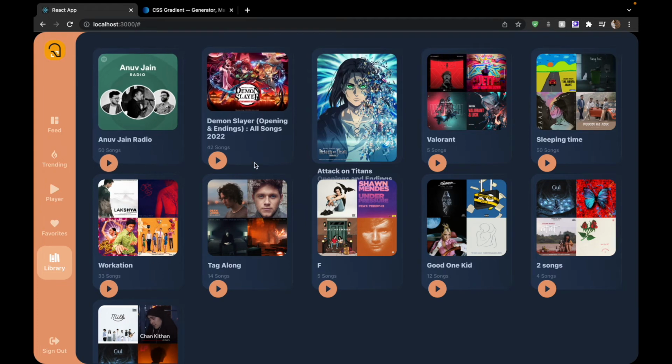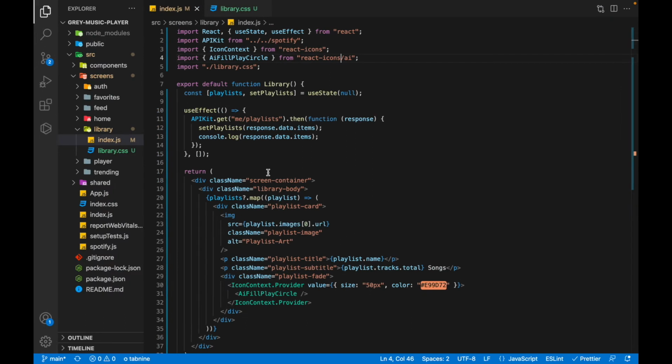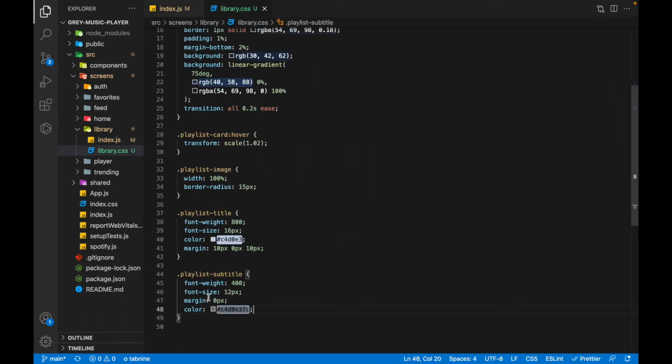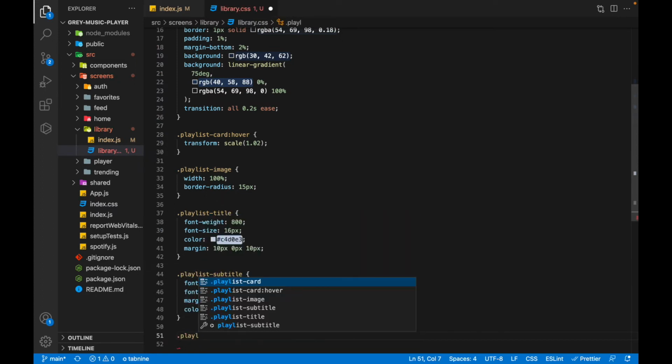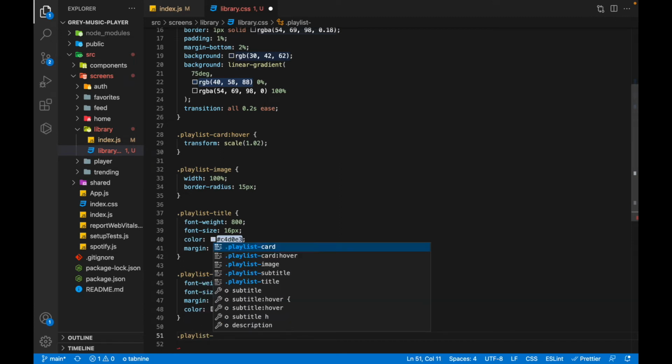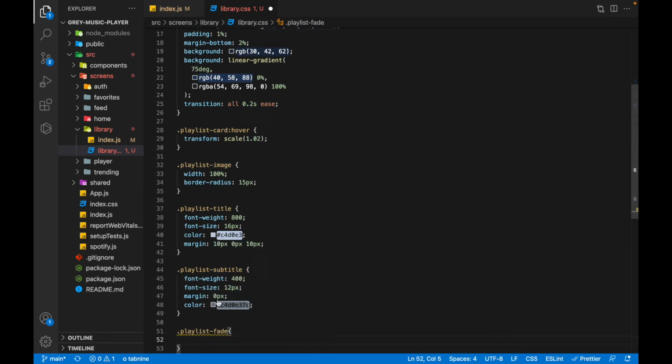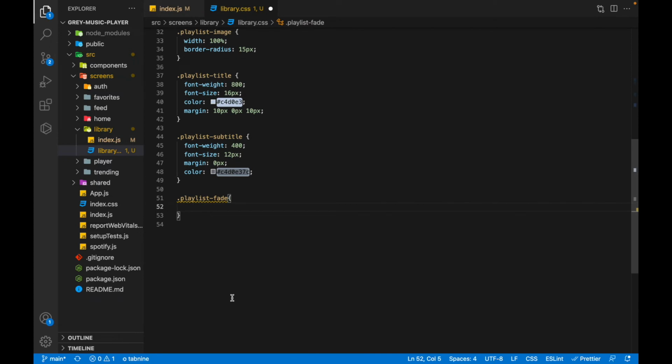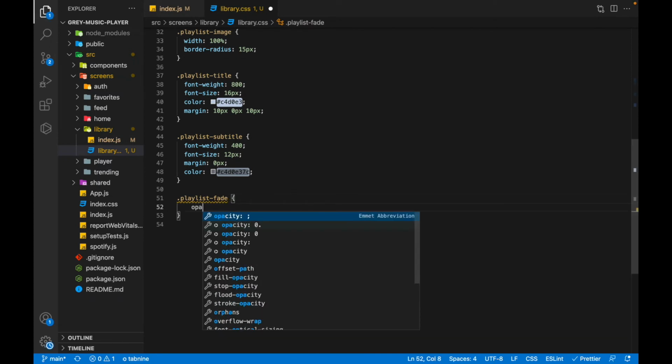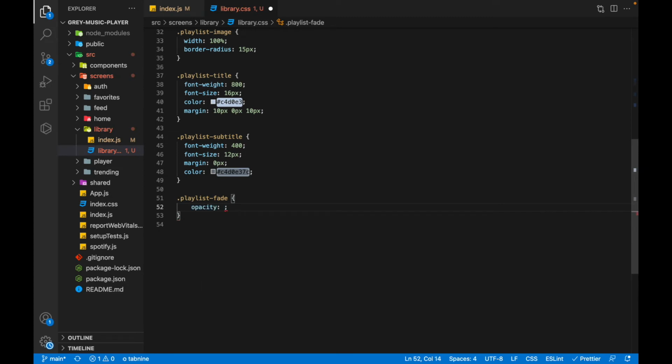Now we'll have to quickly position it to the right position. So we'll go to the library.css and make playlist fade. So to this fade, first of all, we'll give it an opacity of 0, because initially it should be 0.